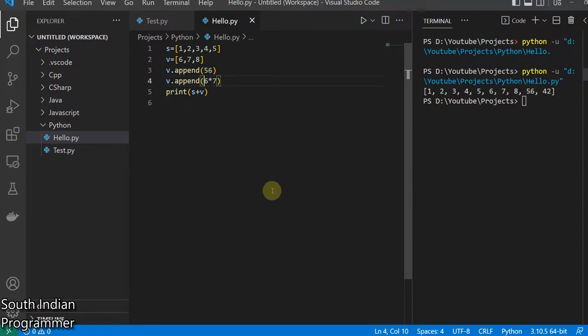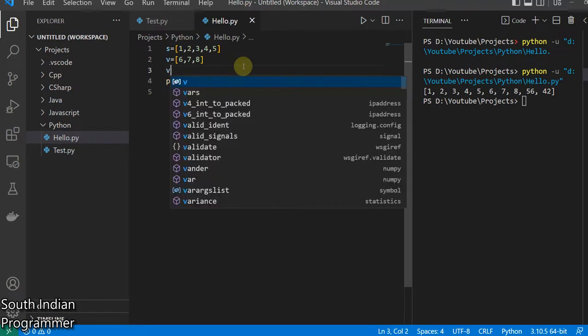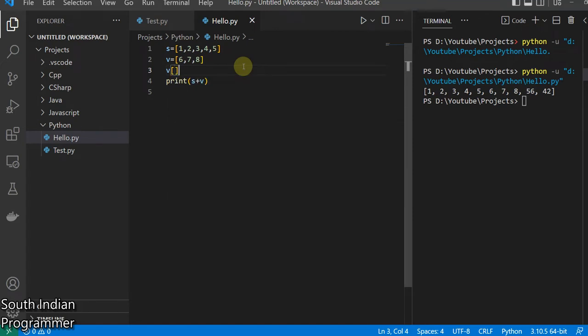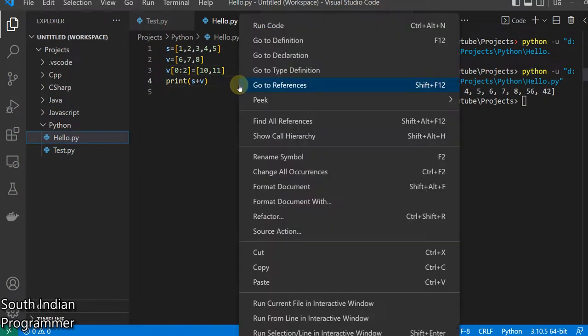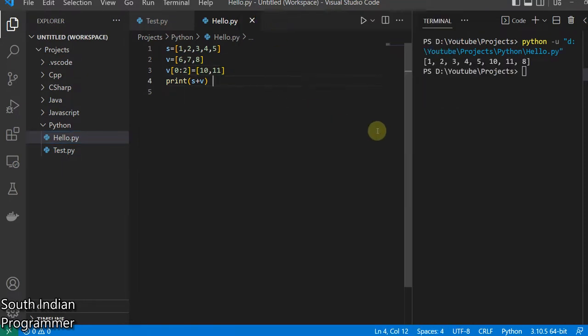Okay, then if you want to replace some of the items, you can go and replace these items in v. You have to write from where to where. For example, I'm giving starting index 0 to 2, which means the first two items, I'm giving as 10, 11, and run this.